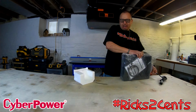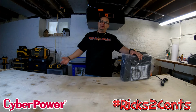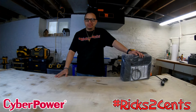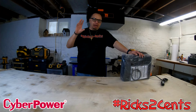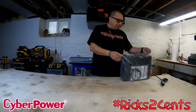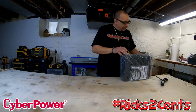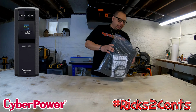Now, does it have a backup battery source? Yes. I'm not really worried about running something on the battery power. If I lived in an area where I had temporary loss of power, that battery would come in handy. But to be honest with you, in my area, my power is pretty consistent as far as not having outages.